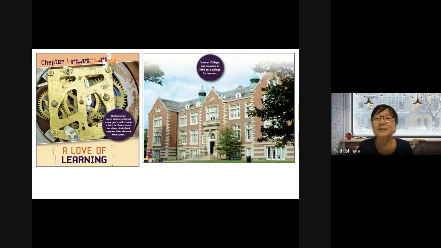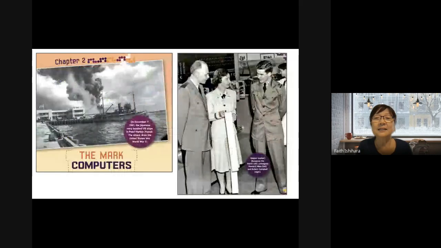She went on to Vassar College and earned a bachelor's degree in math and physics. She went to Yale University and earned a master's degree in math. The year she graduated, she married and changed her name to Grace Hopper. Then Vassar College invited her back to teach algebra, calculus, and statistics. And she joined the WAVES in 1943, which is the Women's Accepted for Volunteer Emergency Service, an all-female unit in the Navy Reserve to help with the war efforts.